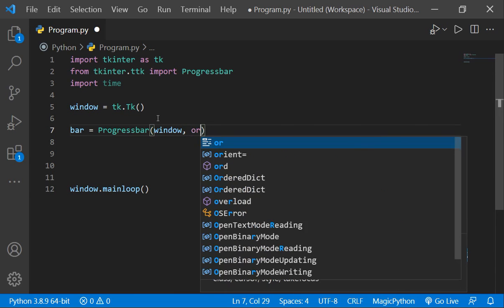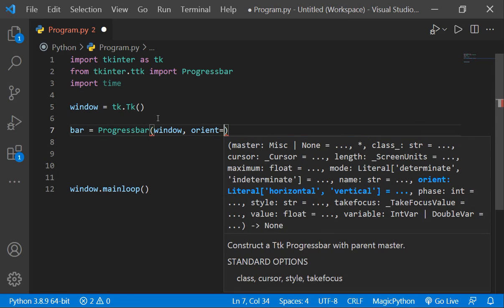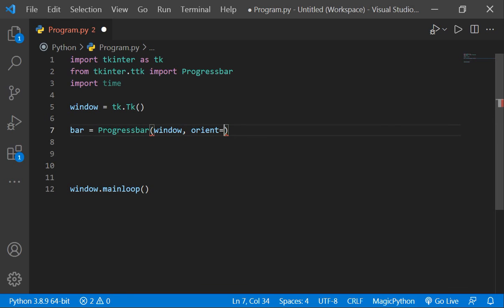Next we will give the orient. Orient is that we want our bar to be horizontal or vertical. As you can see here, it's giving two values, horizontal or vertical. Okay, so if we want our bar to be horizontal, we will write here horizontal.